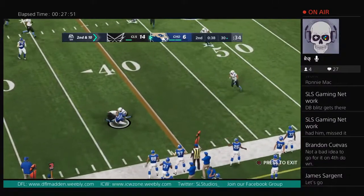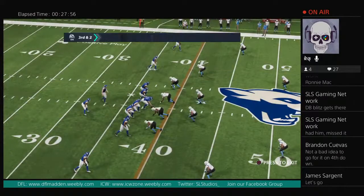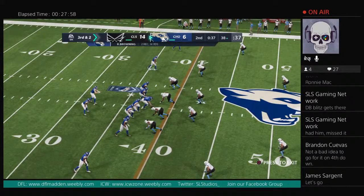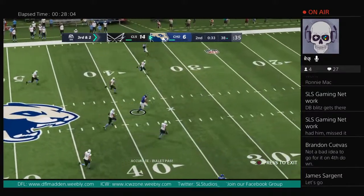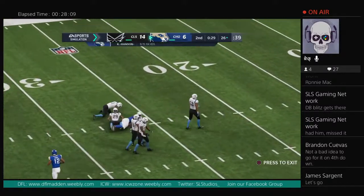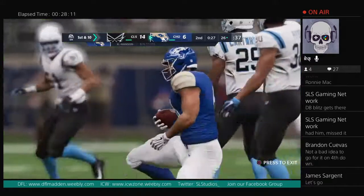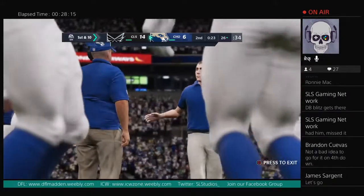He's going to find his running back. It's complete. Now another timeout called for by the offense as the clock will stop with 37 seconds to play in this first half. Wide open receiver, complete. Now he'll go down, but not before getting this inside the 30. What a play that turns out to be, 36 yards.